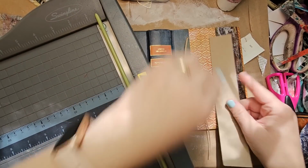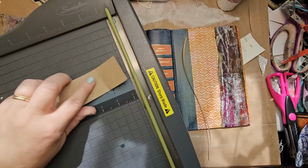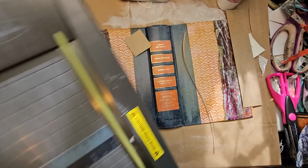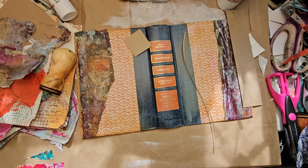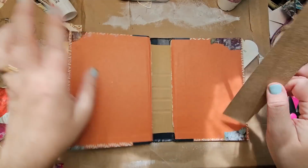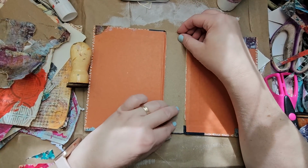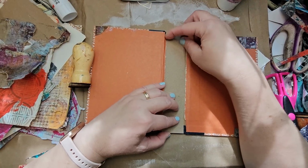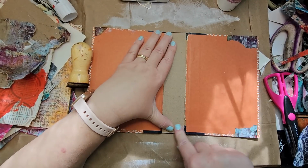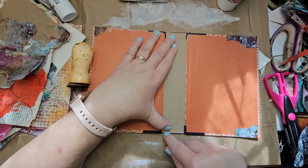And for height, it's going to go right about there. If it's a little bit shorter, a little bit taller, that's not a big deal. Oh, well, as long as it's not taller. If it's taller, I would just cut it down a little bit. So ideally, this should fit right in here. So, yep, perfectly. Good. I wouldn't even be mad about it if it was a little tiny bit short, as long as it doesn't go over. I'd rather see a little bit of that blue than not.